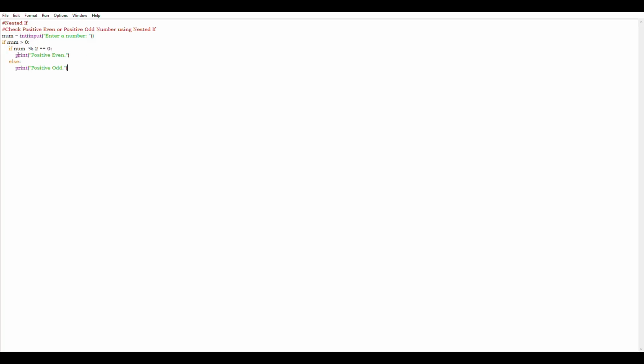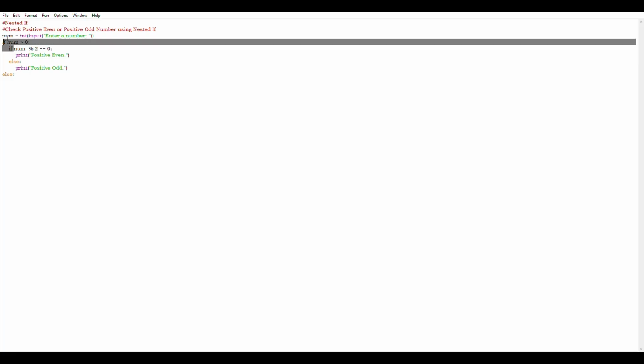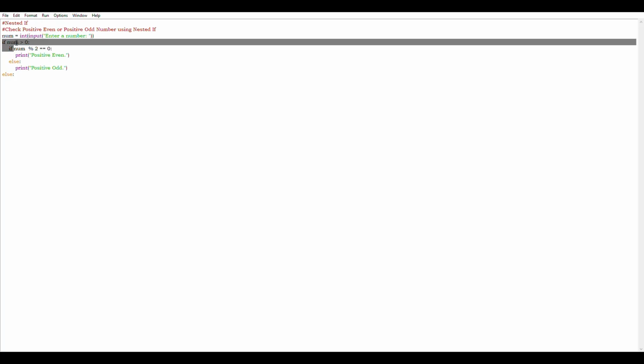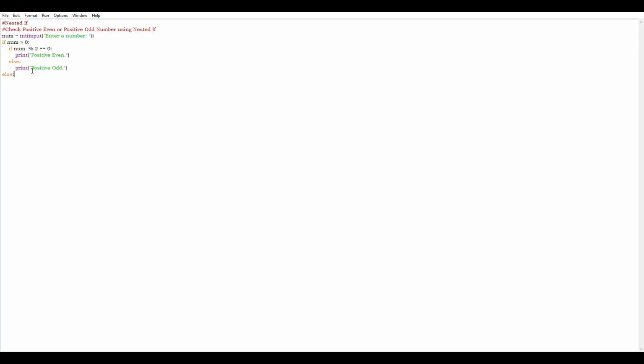Suppose the number is not positive at all, then what are we supposed to do? We will write another else over here, outside of the second if, meaning outside of both the ifs, not in the first nor in the second.